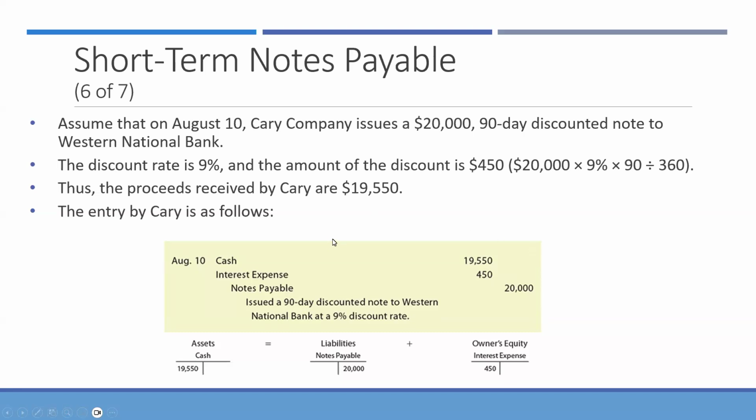You can think, if this was done at the end of the year, on December 31st, we would debit cash for 19,550 and then credit notes payable for 19,550. The interest expense would be in the following year. However, this example is meant to be very simple, and we're just assuming that it's all within the current year. And so we can expense it like this anyway.